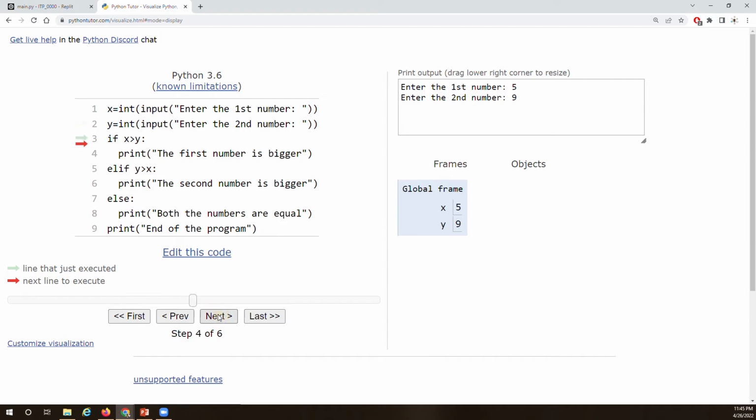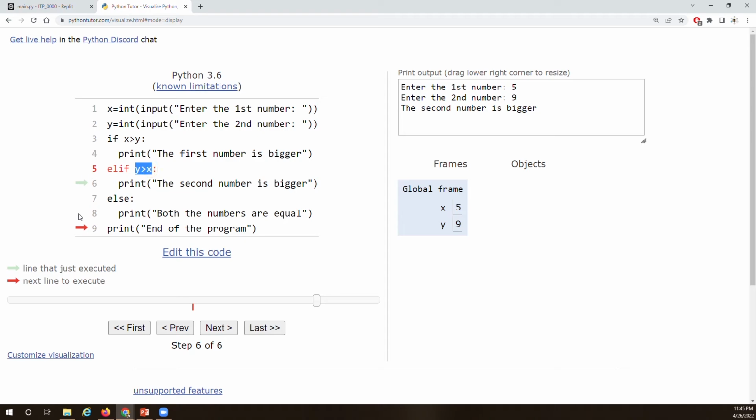Next. So it did not execute this print. It came to the next elif condition check. Now it's going to check if y is greater than x, which is true. And that's why it came to this line number 6. It's going to print that second number is bigger. And it escaped the else part.